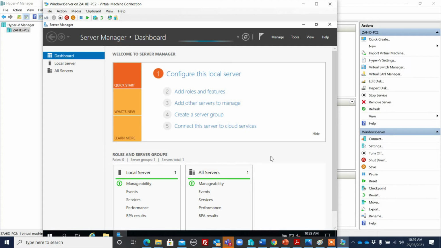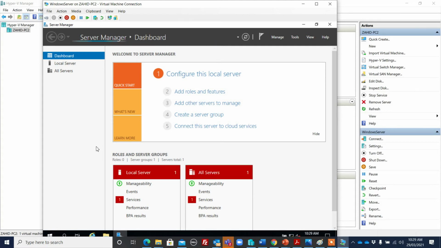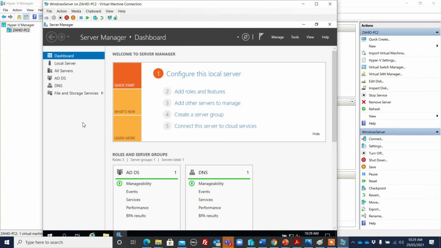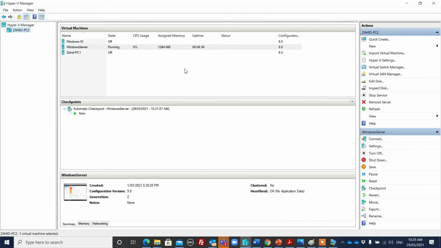we can download one of the tools called Azure AD Connect, or directory synchronization. We can search for that one and download it on this Windows server. But in order to do that, you need to have internet connections. To get the internet connection, first thing, we need to connect this one with the switch.